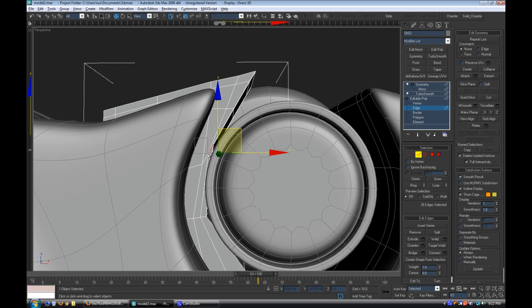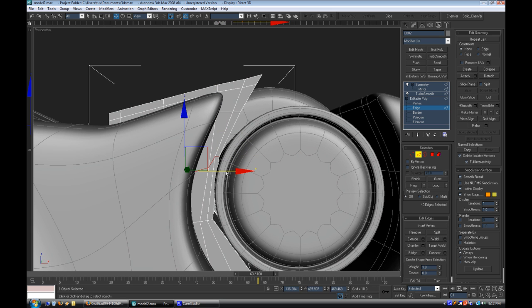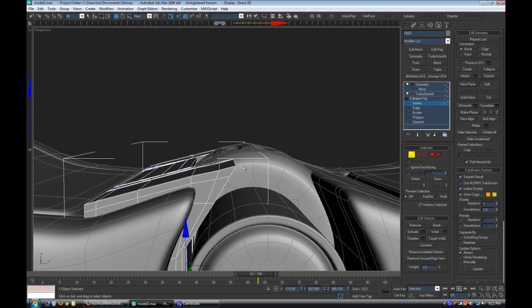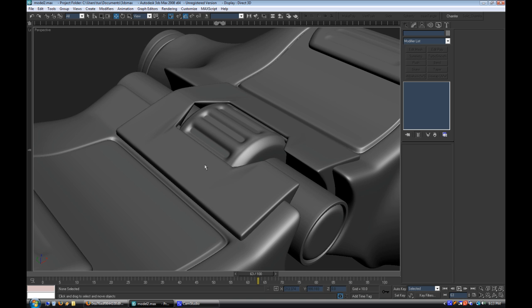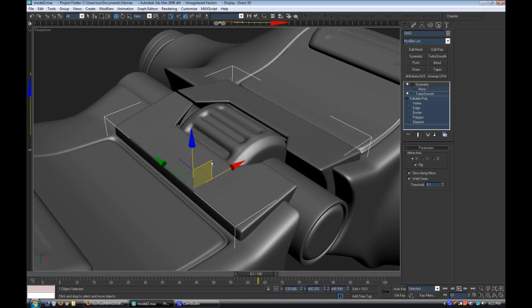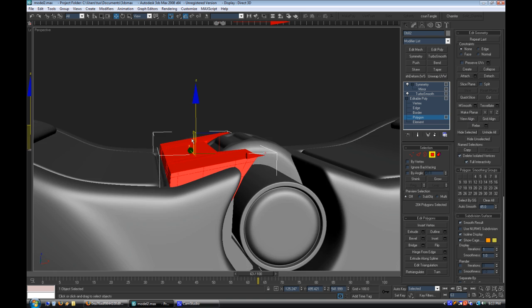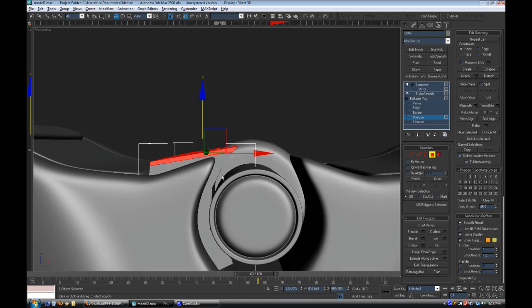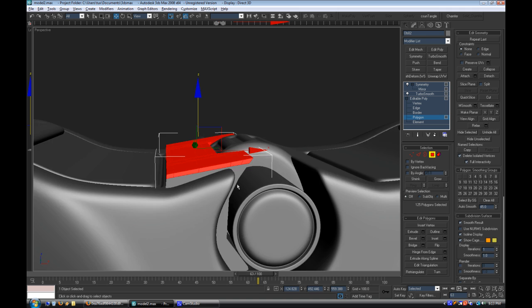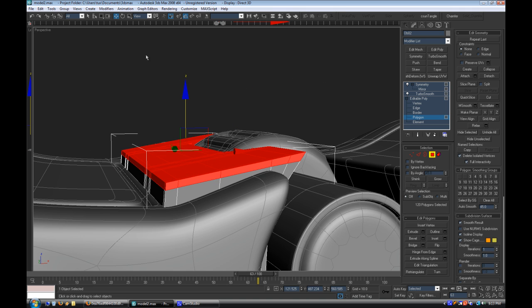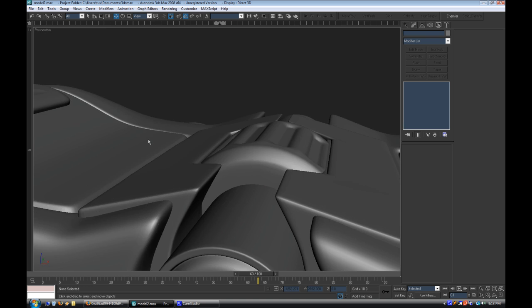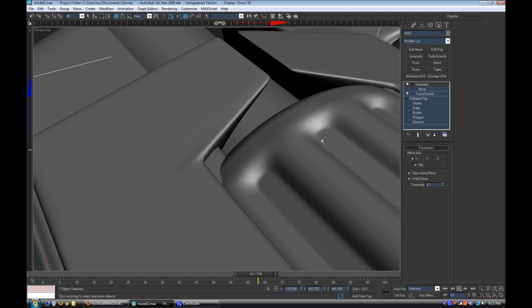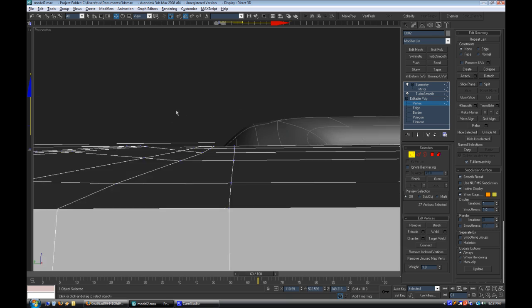Again, this is my second take of this binocular modeling. So I'm just trying to get the angle exactly right and trying to get some of the edge flow better, because there's some really tight edges that aren't making it look good. And that's better, but there's some ugliness on the end. So I'm just going to leave it like that, I think. If I just rotate this back and bring it back, I think that'll look nice. Yeah, that's better.